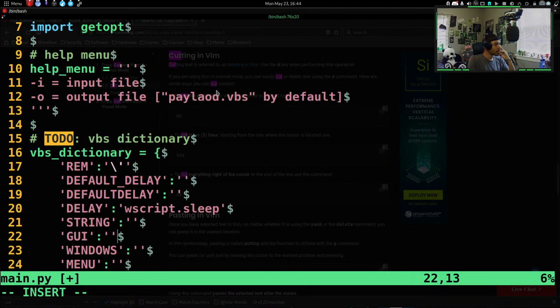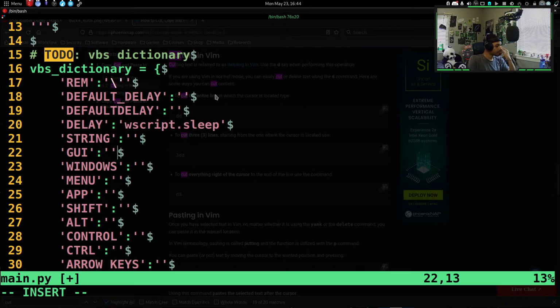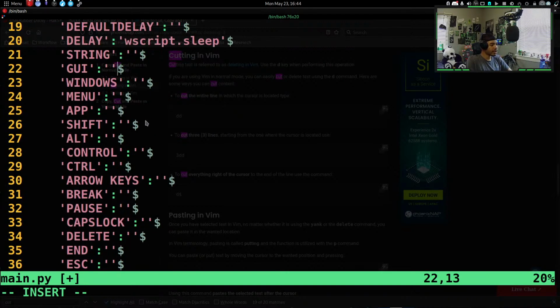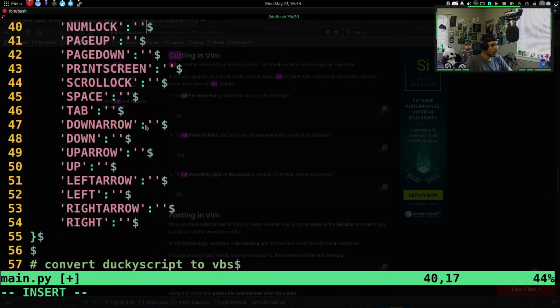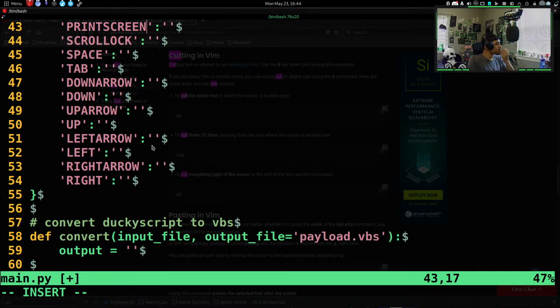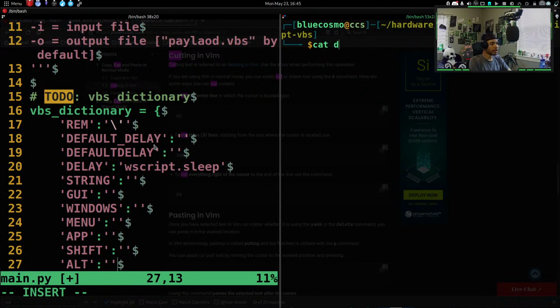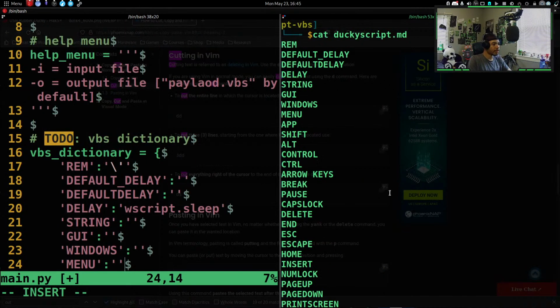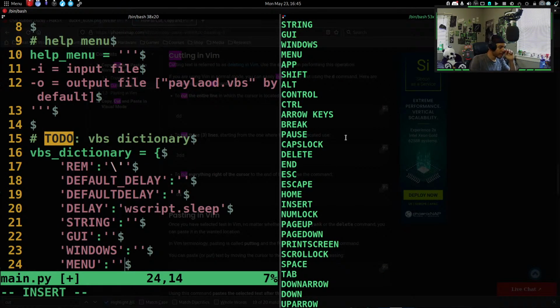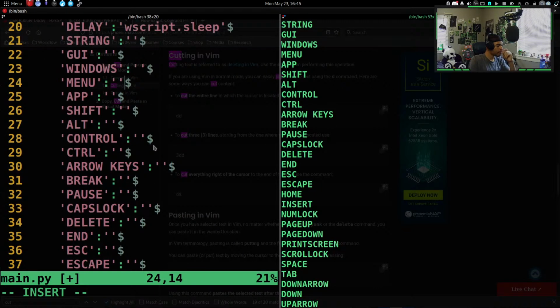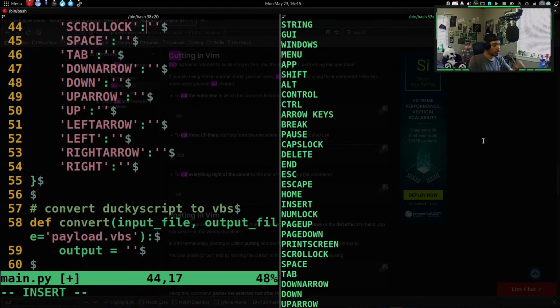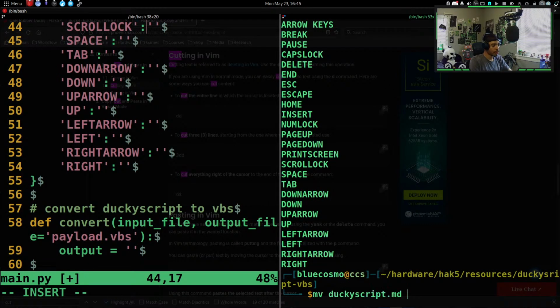So I think what we could do, because we have a number of options, right? Because with even stuff like this, the dictionary is great. But we may need to end up doing it differently. Because, right, if I do Control-Shift-E, if we cat the DuckyScript. All right, yeah, so it still has all the basic commands. Let's not delete that, because we might need this stuff later. While we're here, let's move DuckyScript.md to DuckyScript.txt.